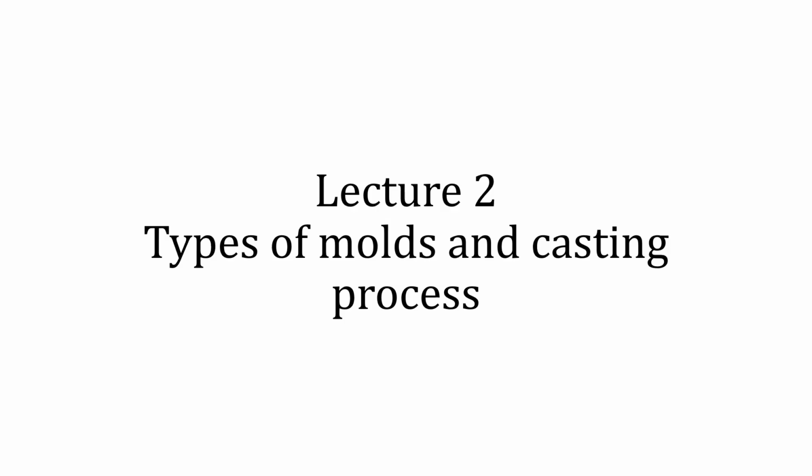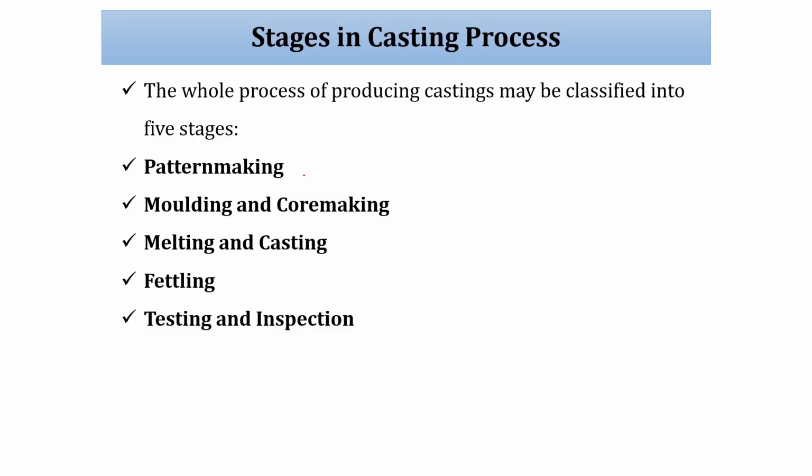Welcome to our second lecture on fundamentals of casting and solidification. In lecture 2, we are going to discuss types of molds and casting processes based on that. In the last class, we discussed the 5 stages in the casting process: first is pattern making, then mold making and core making, melting and casting, fettling, and testing and inspection.